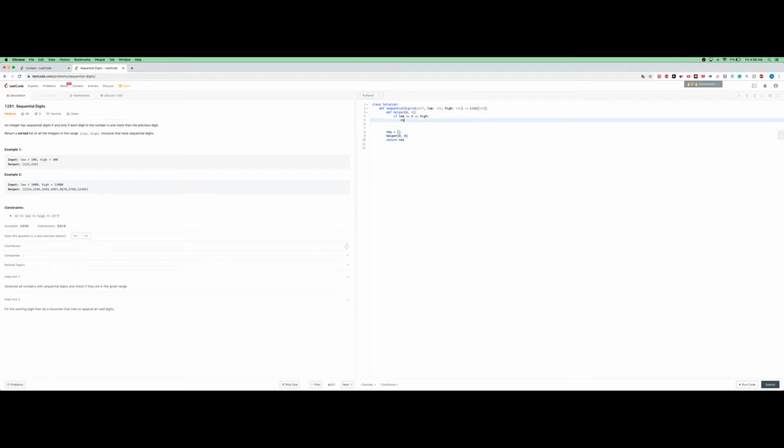Now if it's a solution, we're going to say append n, and so only if it's in there, and then here the numbers that we need to explore should have some property, which is what could it be?